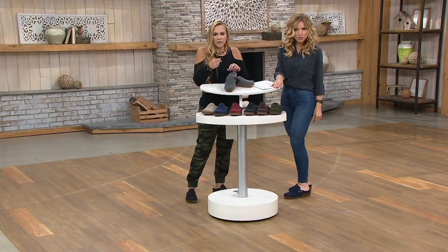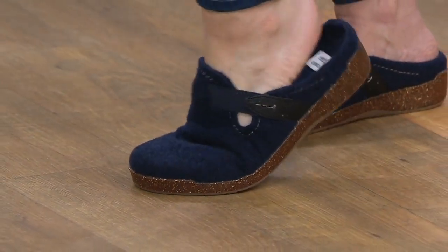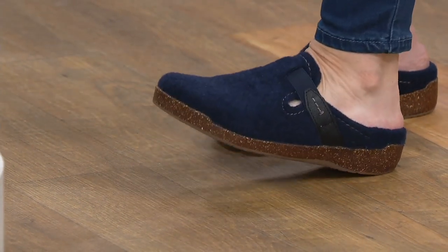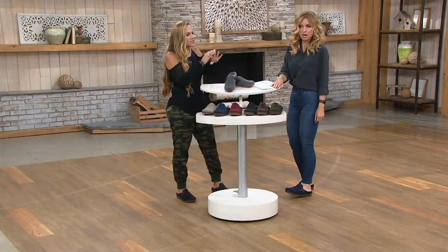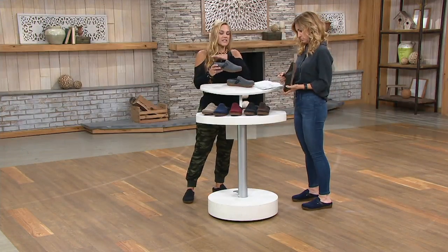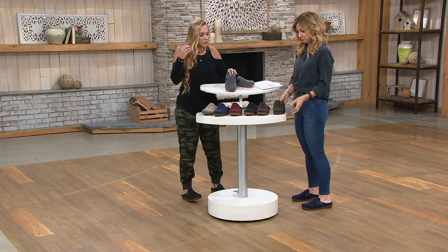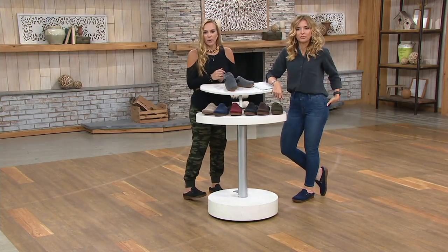This would actually be a great airport shoe — there's no metal on it. You see this goring strap and how it flexes when I move, so I'm not in a rigid, stodgy shoe. Push on the heel and you can see the extra rubber mixed with cork. The cork is just for the look — it's a trend from the last year that's not going away, but we updated it with more shock absorption from the additional rubber, making it really durable and wearable.